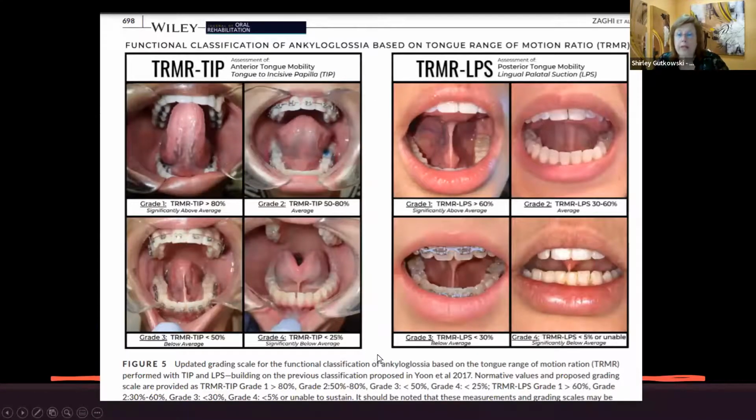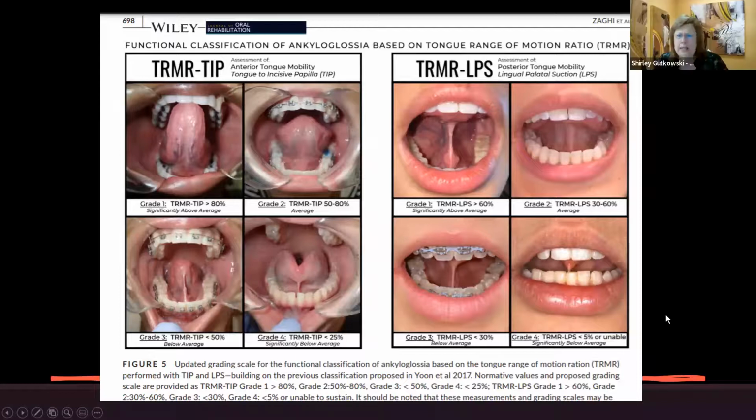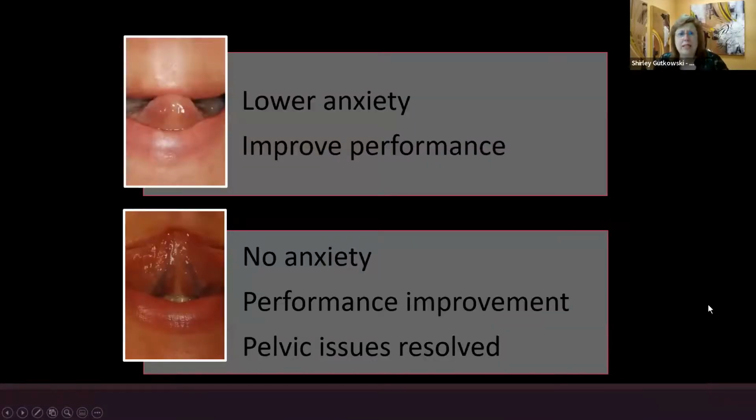This is another way to visualize all of that. A lot of people, if they can't do a suction, they only get a tiny little bit of their teeth apart here. This person here, we've got the salivary duct kind of lifted, so this is maybe not the best picture of a grade 1. This is a grown adult. You can see they have permanent teeth here. Their tongue is tethered to the floor of their mouth. I mean, how do they get to be adults without having that addressed?